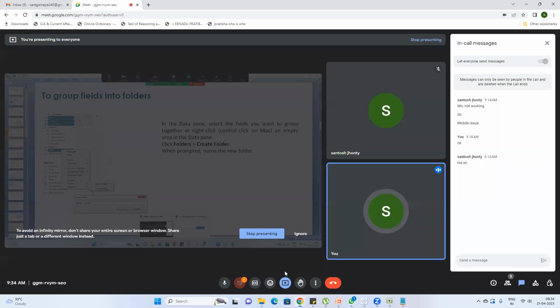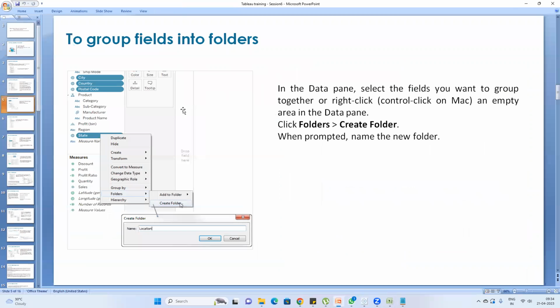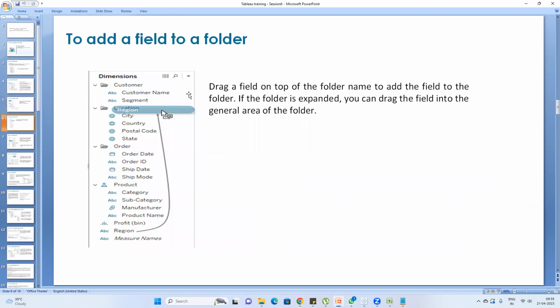So in the data pane, select the fields you want to group together or right click on any empty area in the data pane. So to create this folder, these are the steps that you need to follow. Drag a field on top of the folder name to add the field to the folder if the folder is expanded.